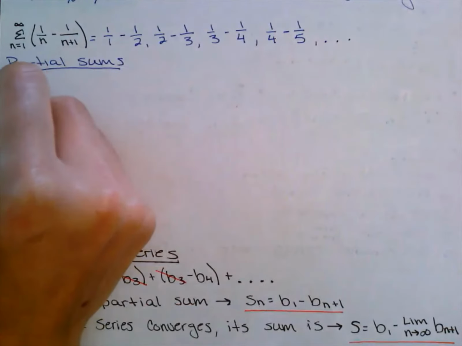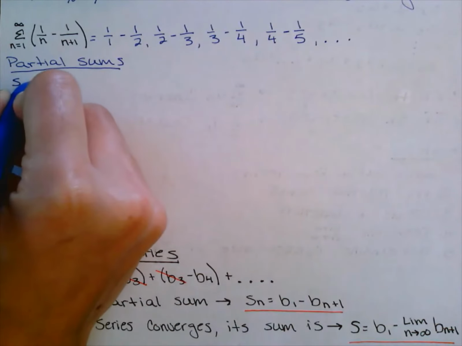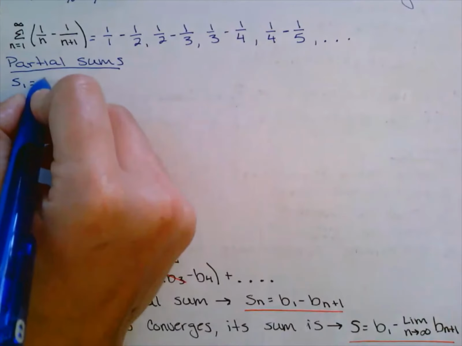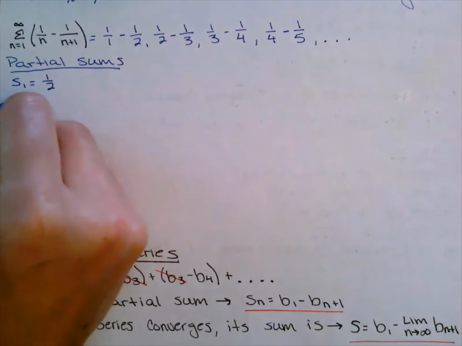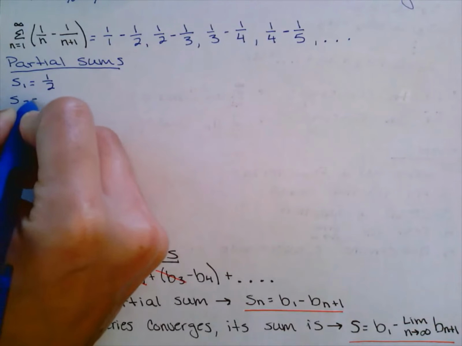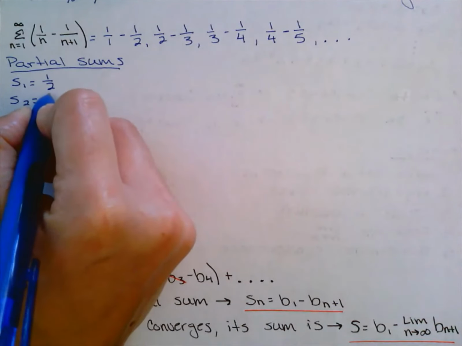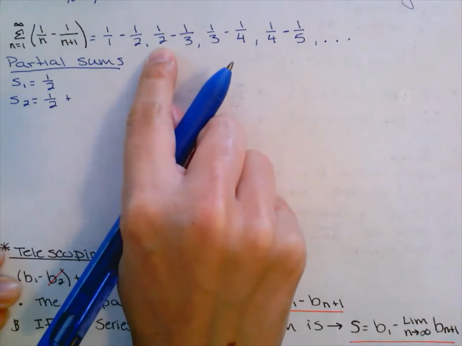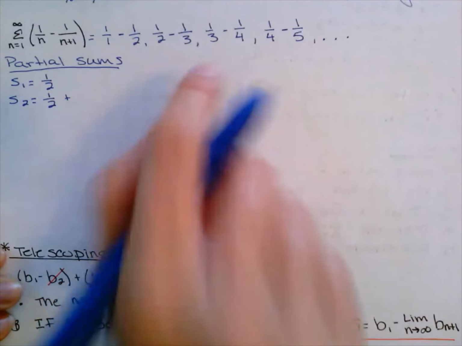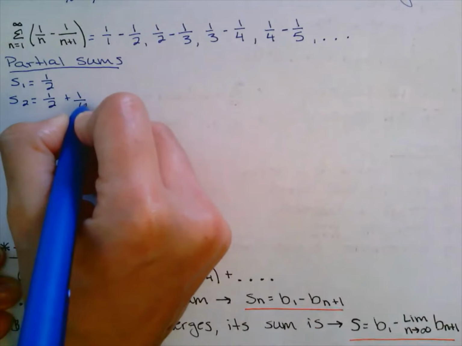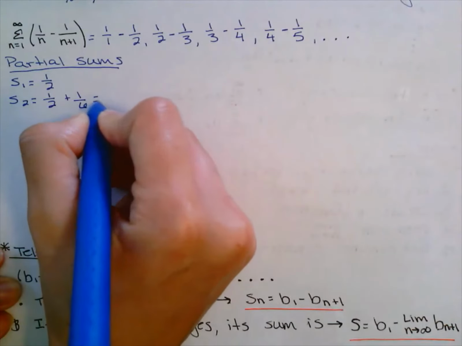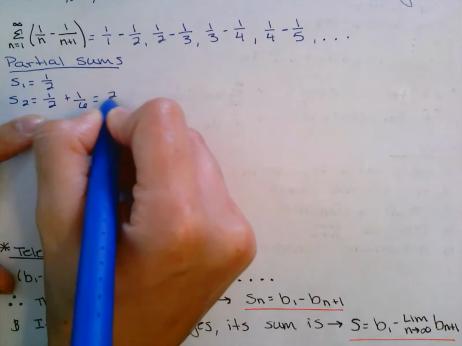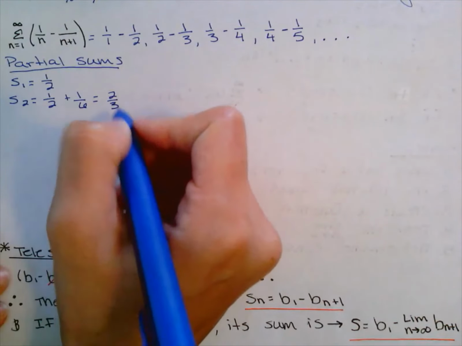Okay, so if I'm just adding the first term or including the first term, this is 1 minus 1/2, which gives me half. Okay, the sum of the first 2 terms is going to be half. And then I'm going to add 1/2 minus 1/3 in your calculator is 1/6, okay? Now, if I get a common denominator here and I add this together, I'm going to get 2/3, okay?